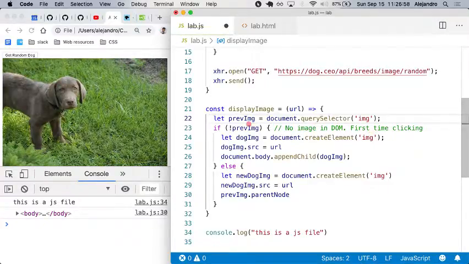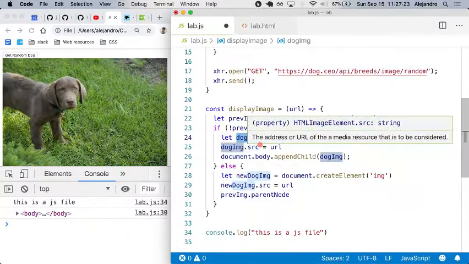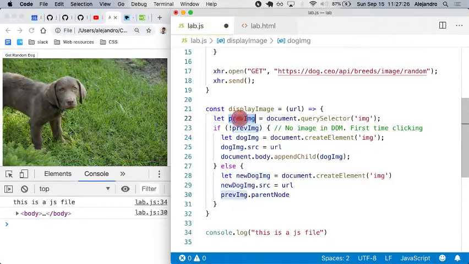So here, I have something called previous image. We know that the first time we click, there is no image in the DOM. Therefore, image will be null, which is falsy. Then we create a new one. The next time we click, because on the step before we had created an image called dog image, and that got put into the DOM, previous image will be that dog image.